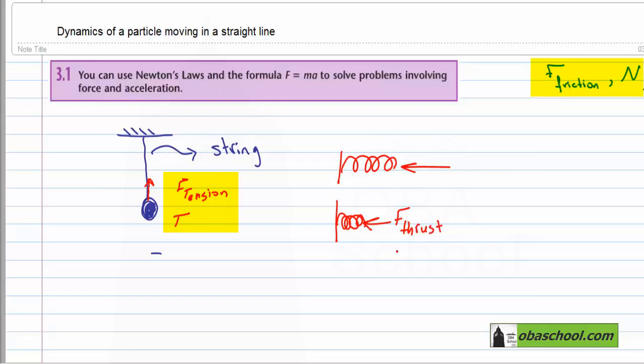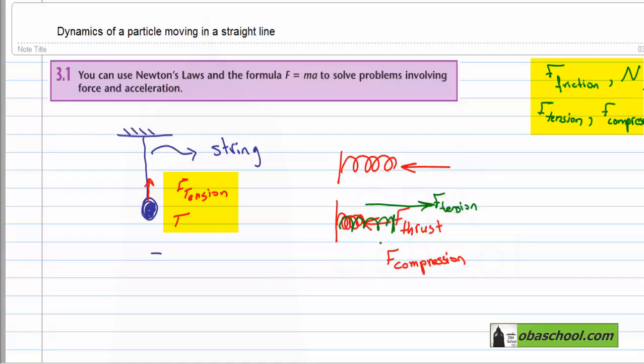So this is added to the friction force, the normal force, the tension force, and this is the compression force, which are possible forces acting on an object. And for a compressible object like this spring, the force opposite to tension is the force of compression. Meaning that if we apply a force opposite to compression that elongates the spring or increases its length, this will be a tension force.